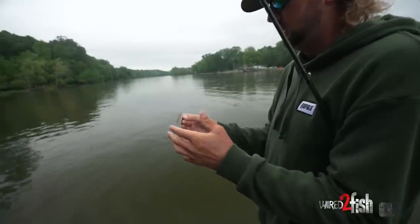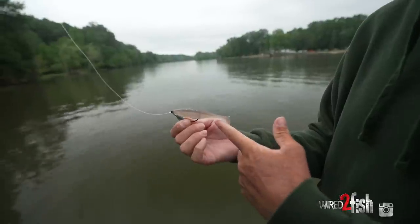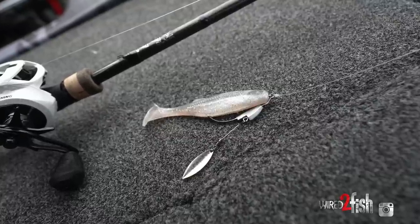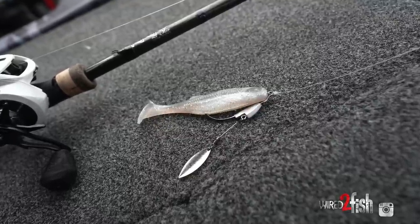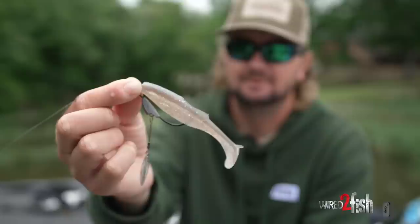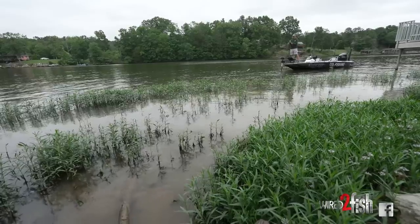Right now we're kind of chasing a bait fish bite, and one really, really good way to cover water — this really came on strong in the past few years — is to use a swim bait. A lot of people are starting to throw these a lot more now, and one of my favorite ways to throw it is actually on a weedless underspin hook. You can see it's got a little blade on there. It's a four-ought Gamakatsu weedless underspin hook, but this is the new Crush City Mayor — a really good swim bait. It skips well, has a really good thumping action, pairs really nicely with this weedless underspin hook. It's been one of my favorite ways to throw a swim bait, and just a great way to cover water if you're trying to imitate shad.